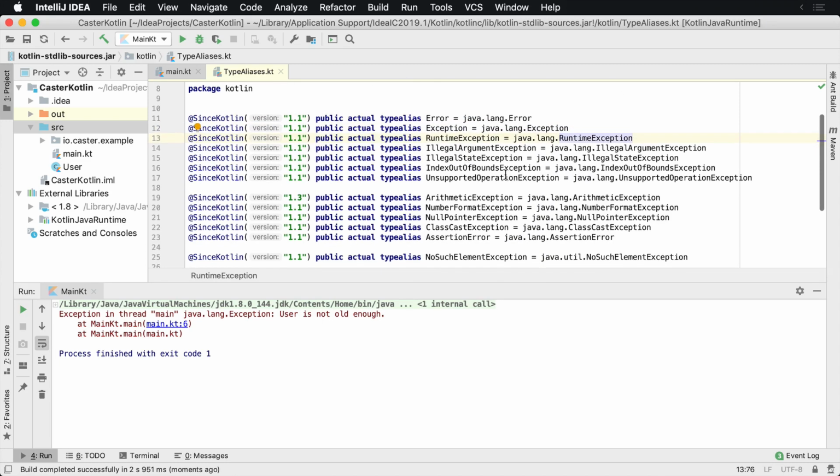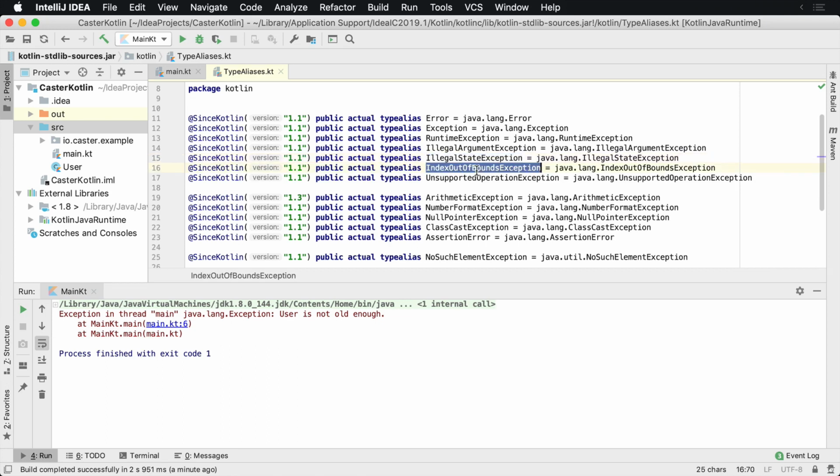There's a bunch of different exception types inside of Kotlin, and a million more of them in various libraries. But the common ones you're going to see is just regular exception, where you provide a message, a runtime exception, an illegal argument. Maybe you provide an illegal argument. The state is illegal for the application, so it got into a weird state that it doesn't know how to handle, and it needs to get out. So that's an illegal state exception.